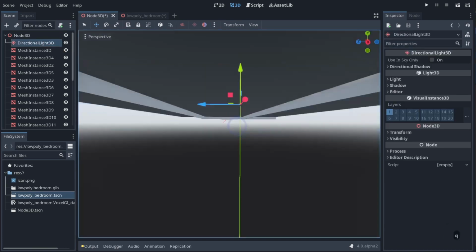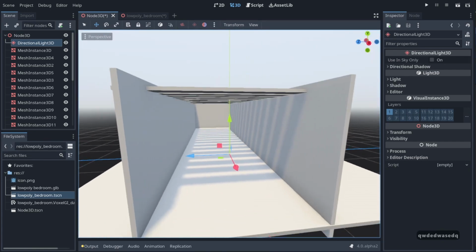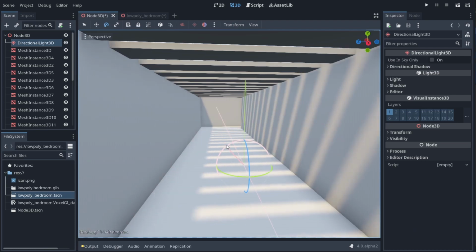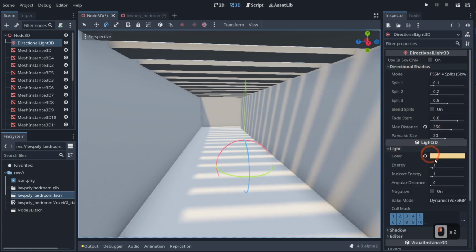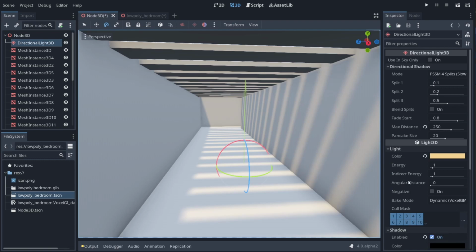So it actually drops in a small directional light right here that has your settings. So you can come in here and rotate it and it'll match what you have, but it literally is what your sun settings were. So you can see that it has the correct color and indirect energy and shadow settings and things like that, all already done for us.